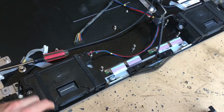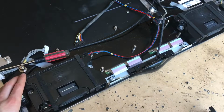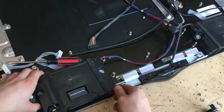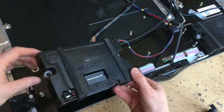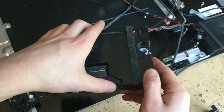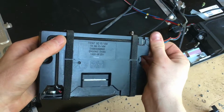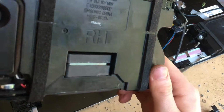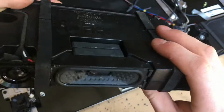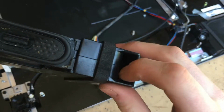Alright, here is our speaker modules. We have our left and right speakers here. These just come off. They're not held on by any screws since they were being held down by the cover screws. You can see we have these connectors here. These speakers do have those square magnets to try to save space. We have a nice port here.